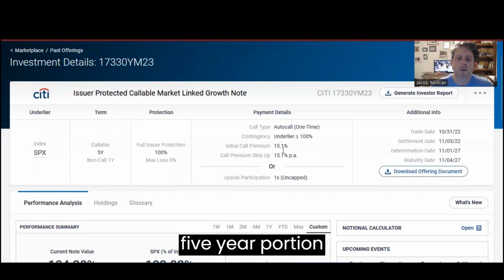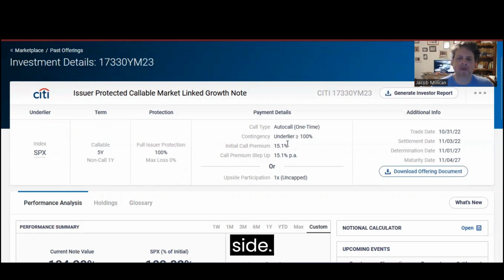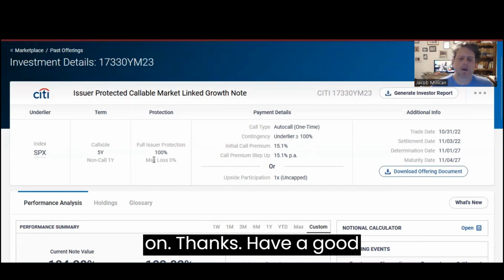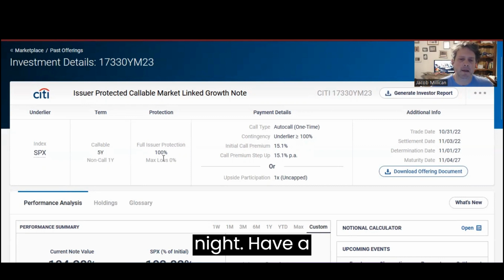So again, that's one example of how this particular client used it to get zero loss, with the possibility that the market is up over the next year and she locks in a 15% gain, or if it makes it to the 5-year portion, complete upside with zero loss protection. For this particular client, it was a good mix. It gave her the upside and gave her that downside protection to know her money wasn't going to go any further down. So anyway, I hope this was a good example.